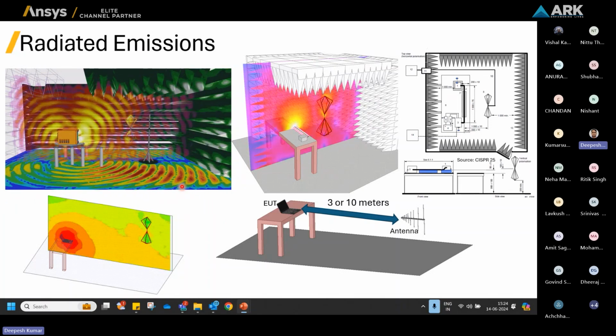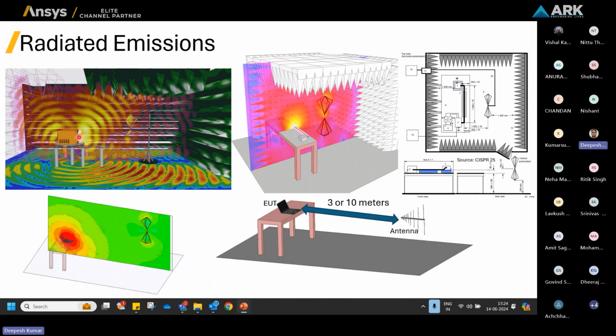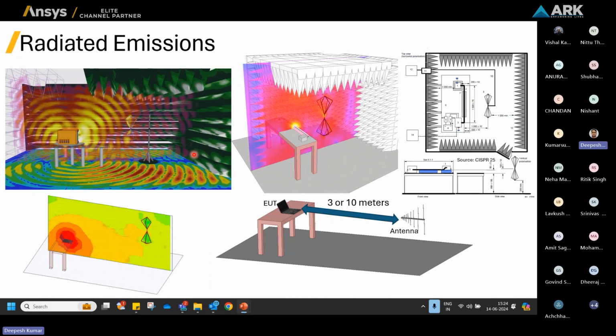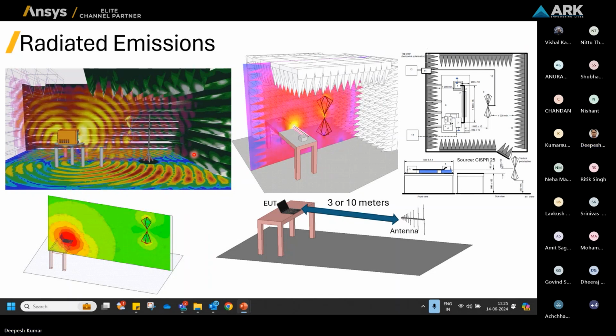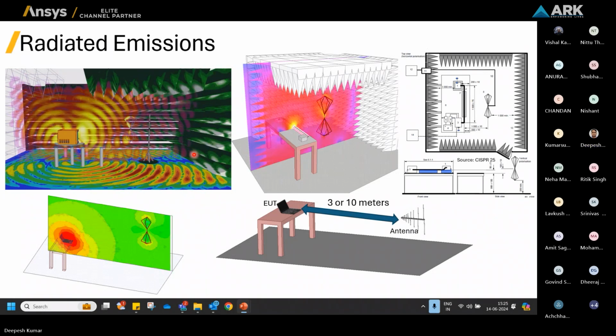Conducted emission is available on the cables which go to the power. And this other one is a kind of radiated emission. It is not in the form of conduction; it is in the form of radiation, which comes from the EUT to the antenna, and then it is captured how much power is observed at a particular distance from the EUT. Based on the compliances, this limit may vary.